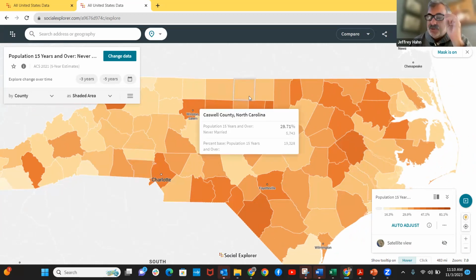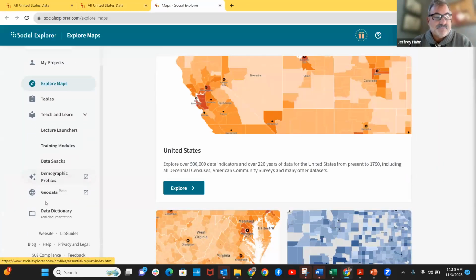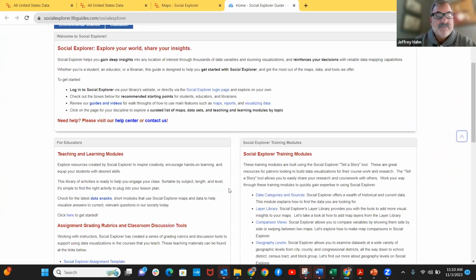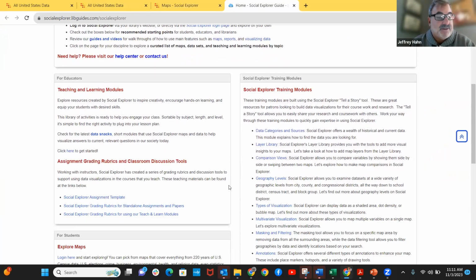What you're also able to do with the product is build stories and build maps and save them. And that's a very important part of the product. So I encourage people that use the product to go in and create an account. If I go back and show you the LibGuide that goes with the product, it's a very detailed LibGuide that you can port into your own LibGuides and post it, or you can link right to it.